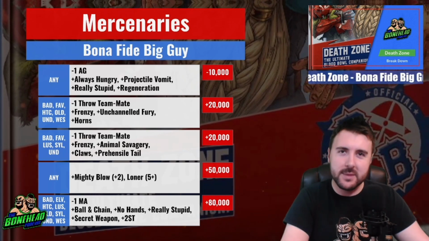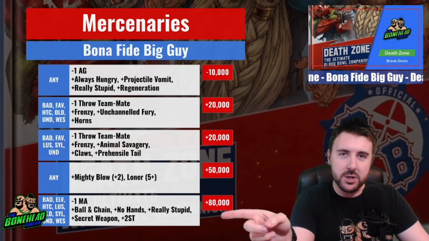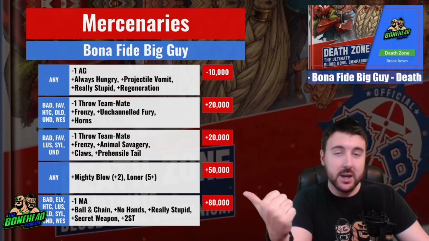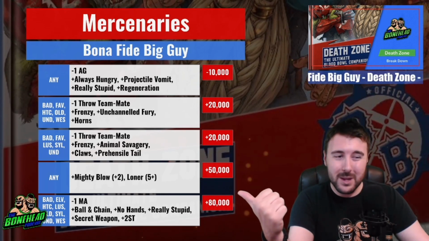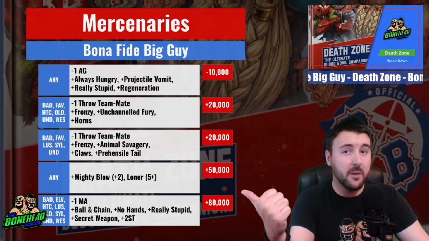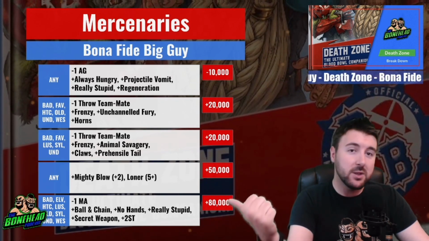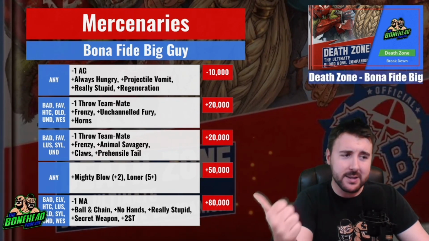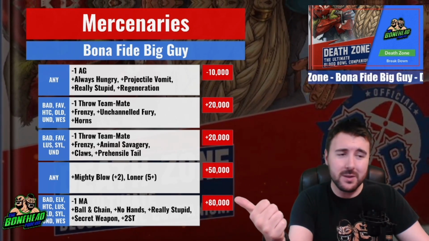And you're thinking, yes please, I'm sure. And the last place we've got the Ball and Chain version. So you lose a movement down to movement 3. You gain Ball and Chain, no hands, really stupid, that's bad. Secret Weapon, that's bad, and plus 2 Strength. That's alright for 80k. So 210k will get you a big guy with a Ball and Chain. Now, downside is it does have Secret Weapon, so it's getting gone at some point.